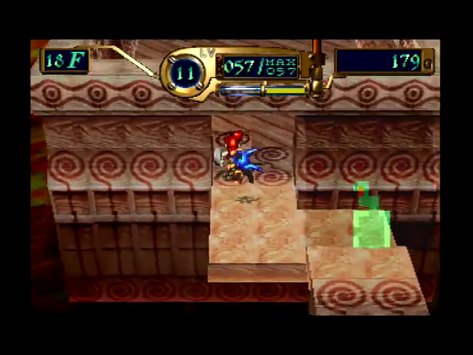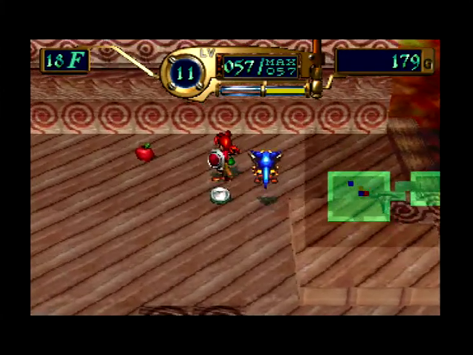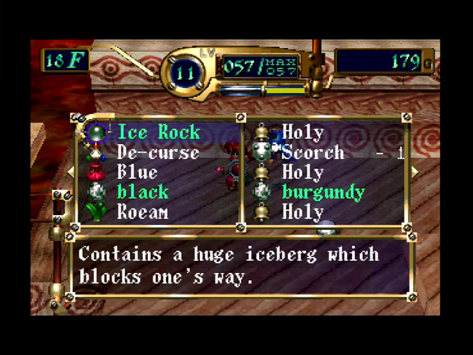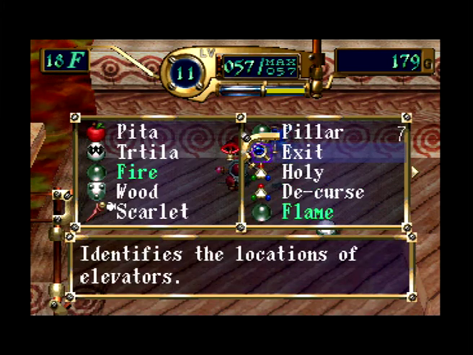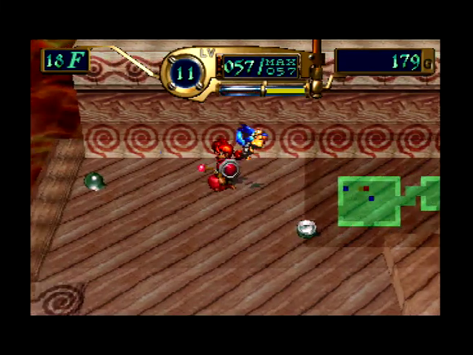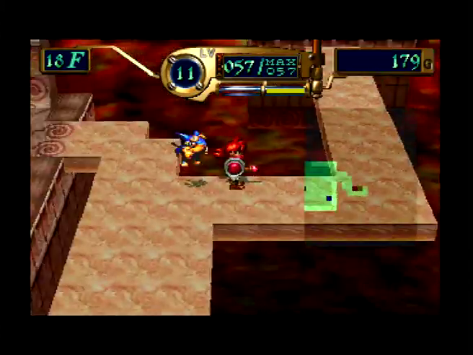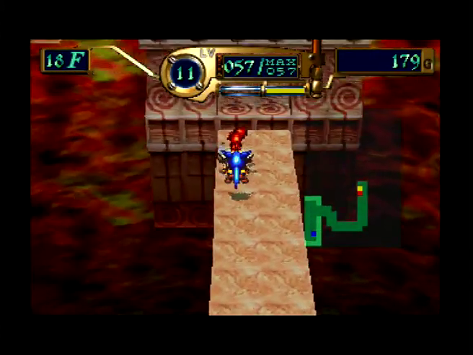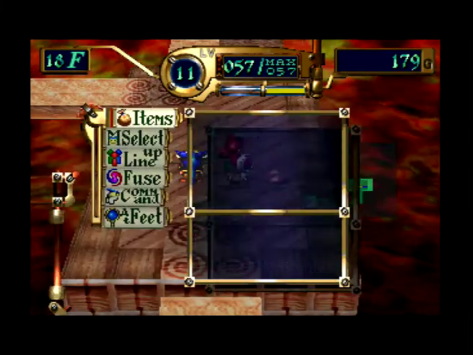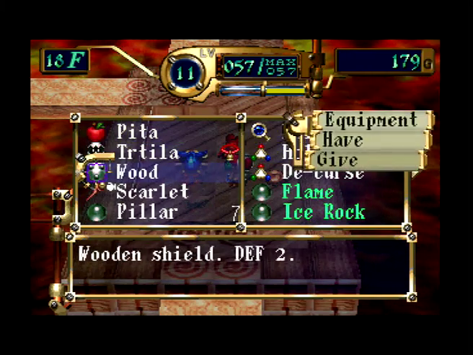So definitely, if I get into trouble, I should just try and lure the enemies inside these rooms and use a holy bell. That's one very good strategy. So I'm safe in the room. Is there anything else worth? Yeah, shield.